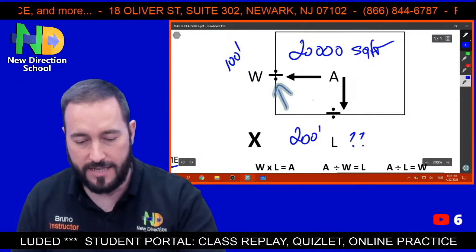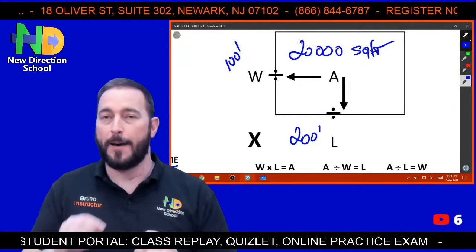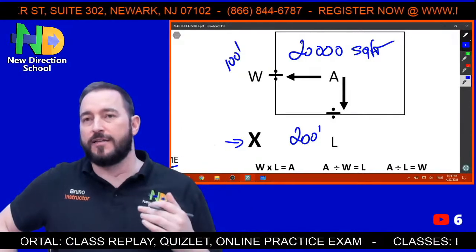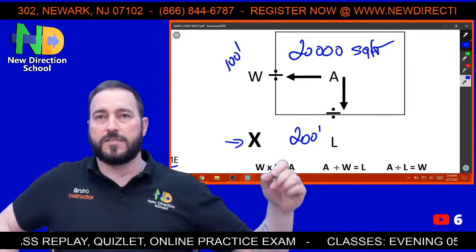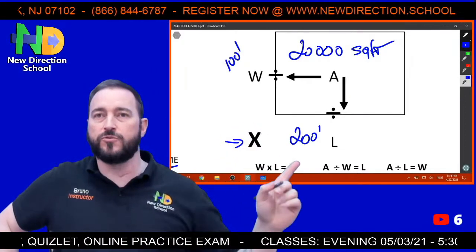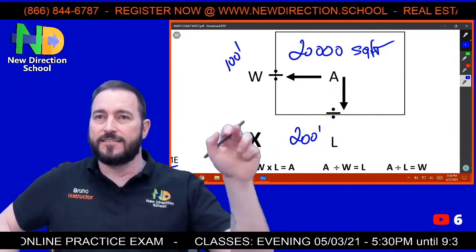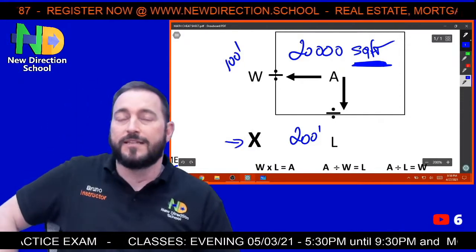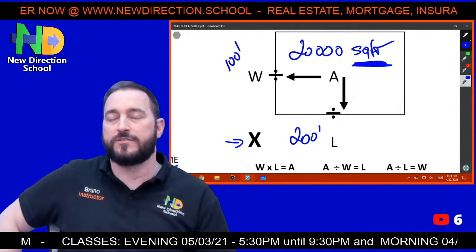If they told you that the lot was 100 by 200, that "by" always means multiply. It's the numbers outside. So I recommend you always draw the area and fill in the spots. If the numbers are outside, we multiply. So 100 times 200 is 20,000. And the inside number is always square feet. Never, ever, ever acres or anything else. It's always in square feet.